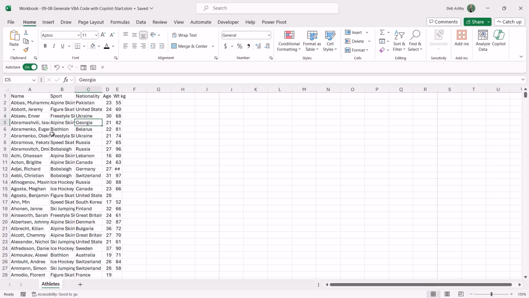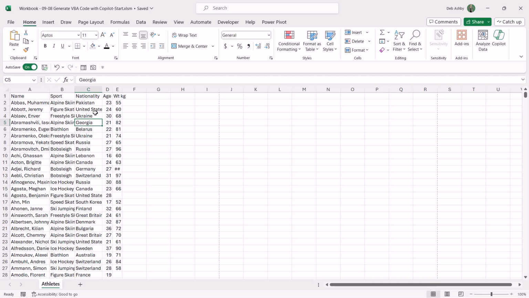And you can see that currently it's not really formatted. Now, in a real world scenario, it wouldn't take me too long to reformat this manually. I could apply bold headings, I could resize the columns. But if this is something that I had to do on a daily or weekly basis, this is the perfect candidate for automation using VBA code. So what I want to do here is use VBA to bold the heading row, to resize or auto-fit all rows and columns, and then export this as a PDF and save it to my desktop.